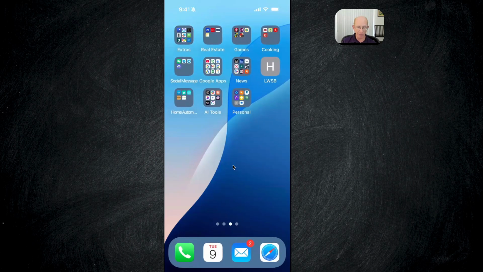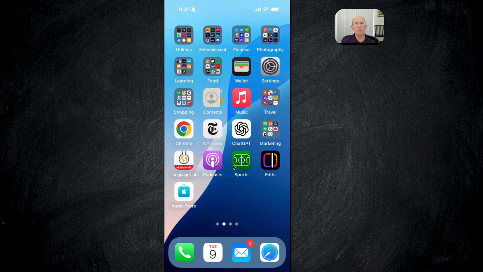So it's convenient to keep apps you use most frequently on your home screen. But if you do a lot of things, like I keep all of my shopping apps in one folder, all of my travel apps, my photography, finance, some utilities, entertainment, food, I keep them all in folders. So I have a lot of folders that have multiplied the number of apps I can keep on my screen and be able to manage them. Those are tools that you can really manage.